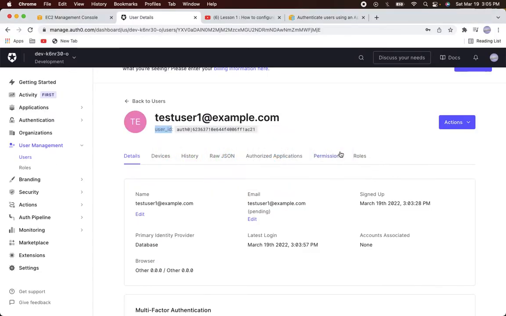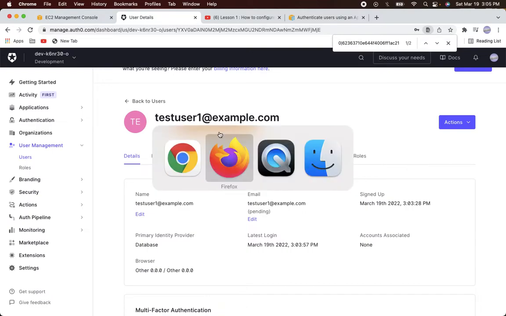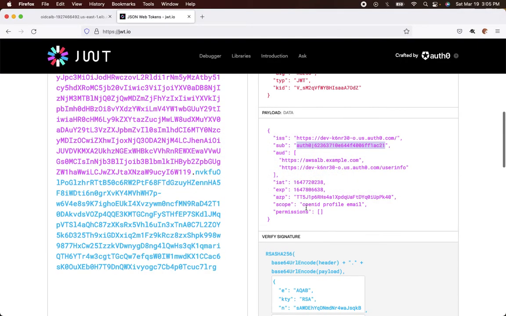So I can even do a search and it exactly matches with this user ID. And then you can see the remaining values like what scopes were requested, and then what is the audience value that we passed, awsalb.example.com. And the additional audience value that you see here is something Auth0 adds. You can ignore that. But the key attributes are the issuer, the subject, which is the unique identifier of the user in Auth0, and then the scopes that AWS ALB requested.